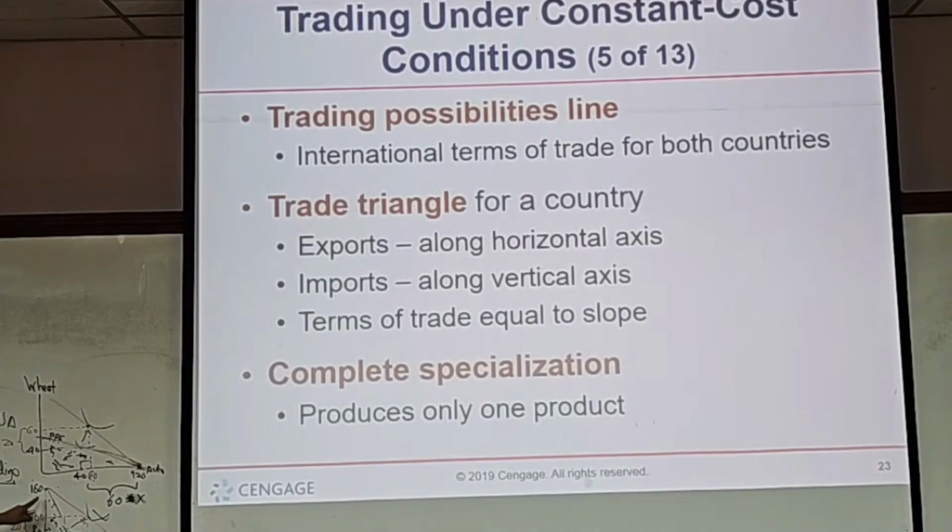Canada produces zero auto because the production is here. Consume 60. This is during autarky. Canada produces zero auto but consumes 60. Where does it come from? Import. So the import is, can you see?